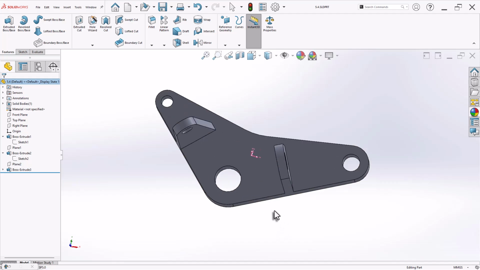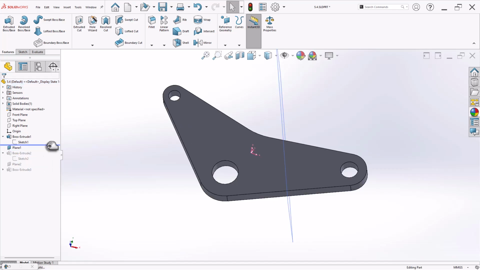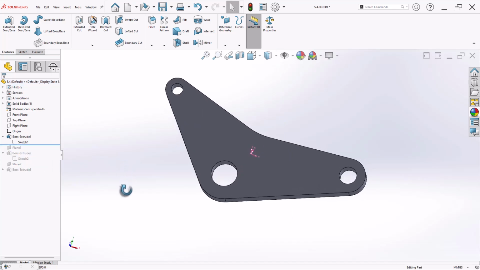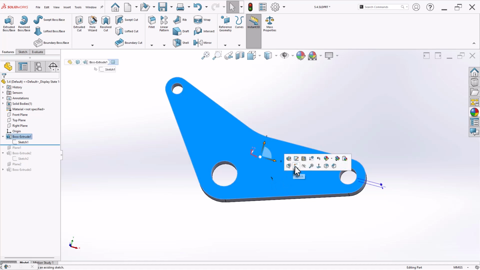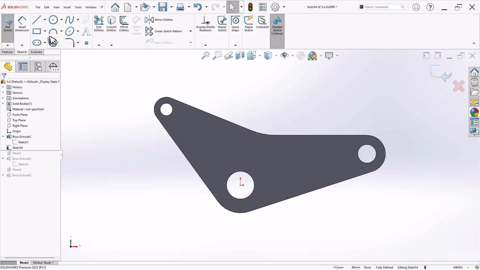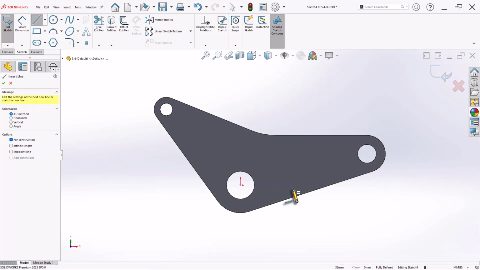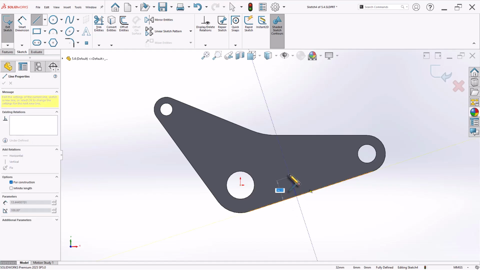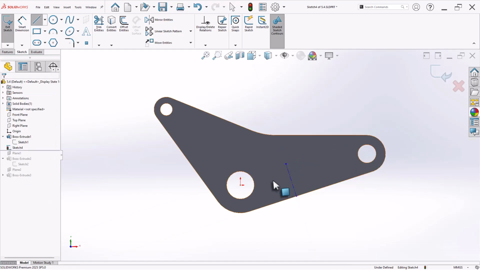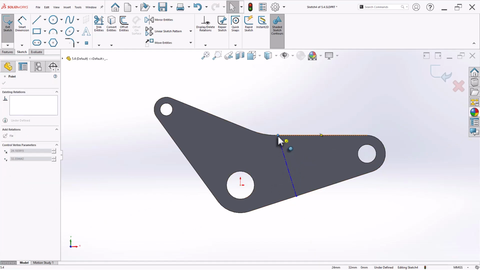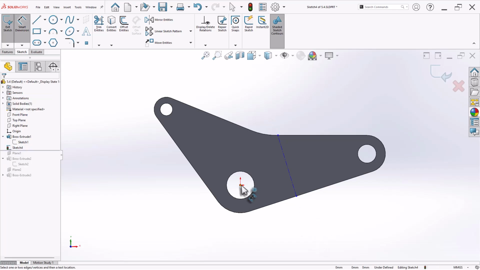So let's try to incorporate that missing part in this exercise. So let's go back. Also roll back to the plane creation. Here click on, now let's draw center line from here to here only. Or if you wish, you can just extend to.